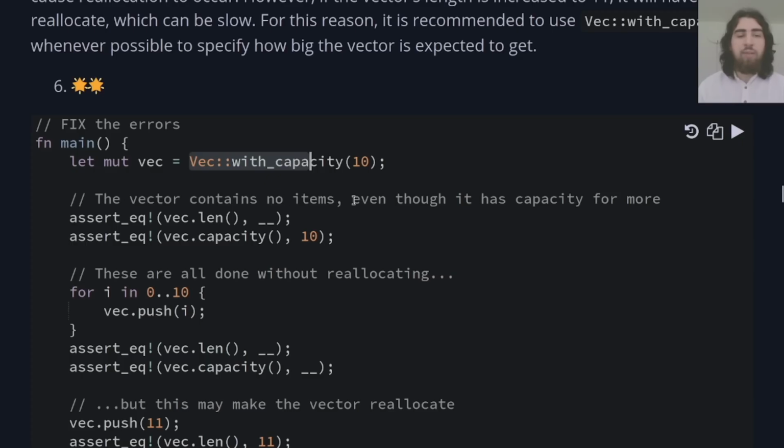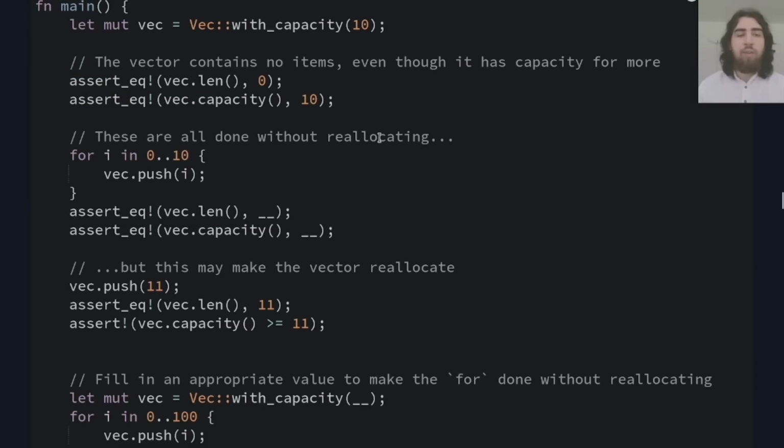The vector contains no items even though it has a capacity for more. So when we call the len method over here, we would get back 0, right? Because the Vec doesn't hold any values. But it has a capacity of 10 because we have defined that over here.